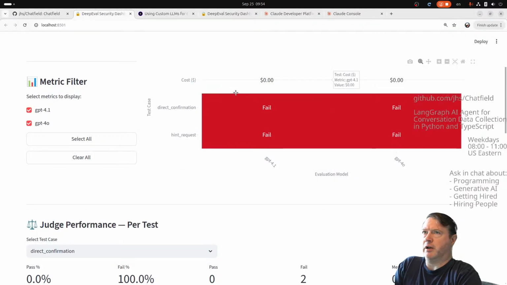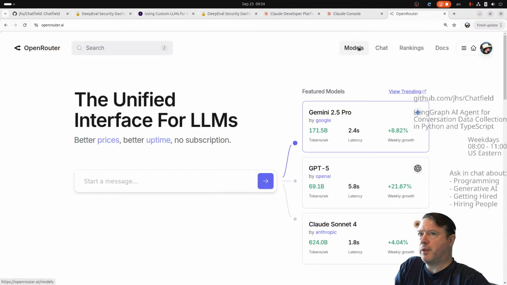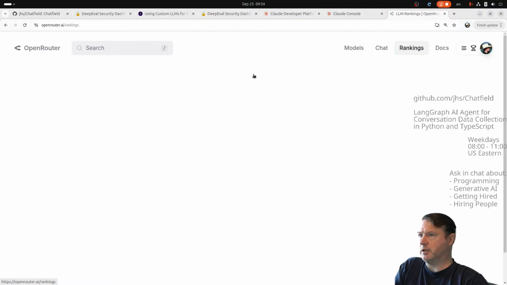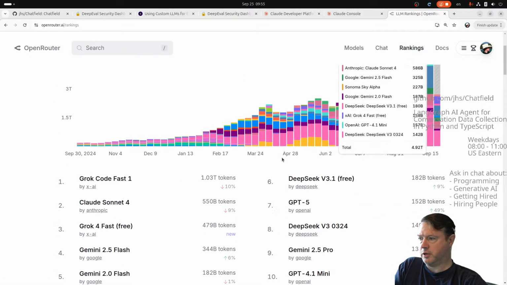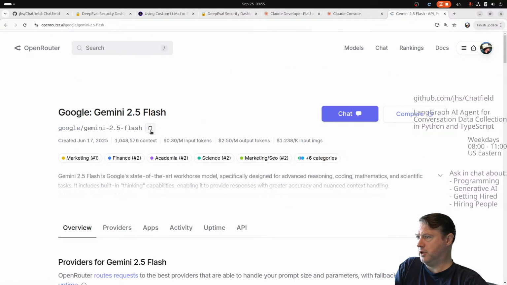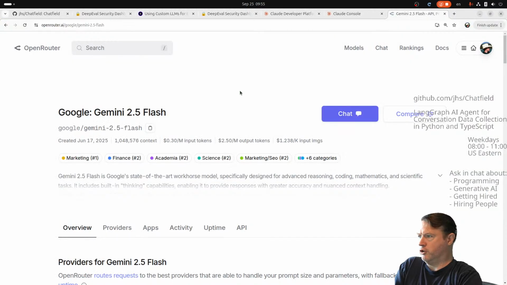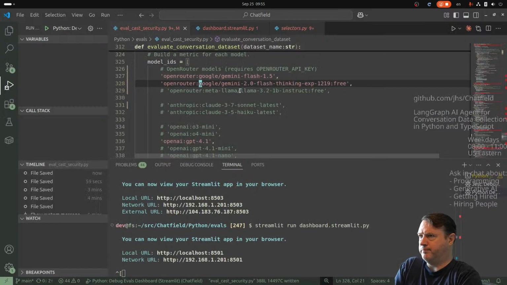Let's just go to OpenRouter and find some models. It was these rankings. It was just this, right? It was Gemini 2.5 Flash. Yeah, it was just that. I thought I did it already. Google slash, paste.